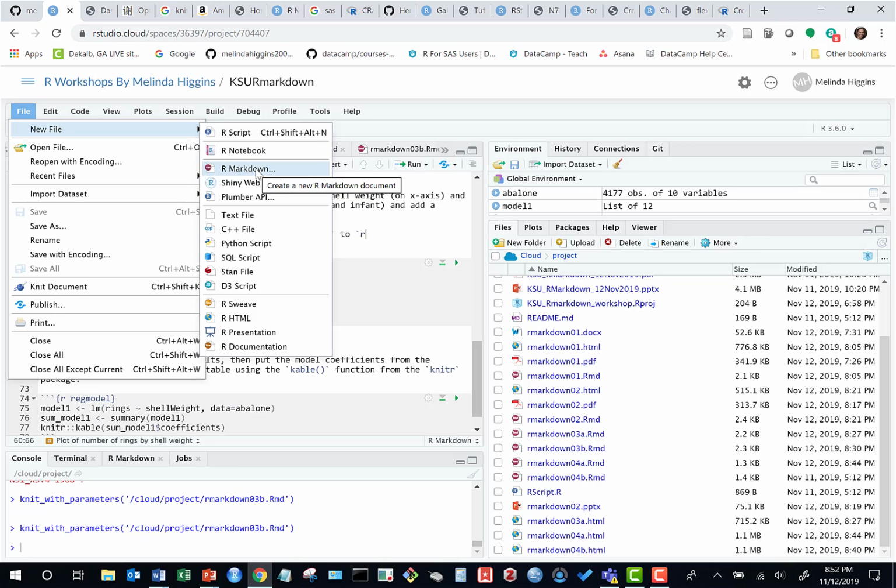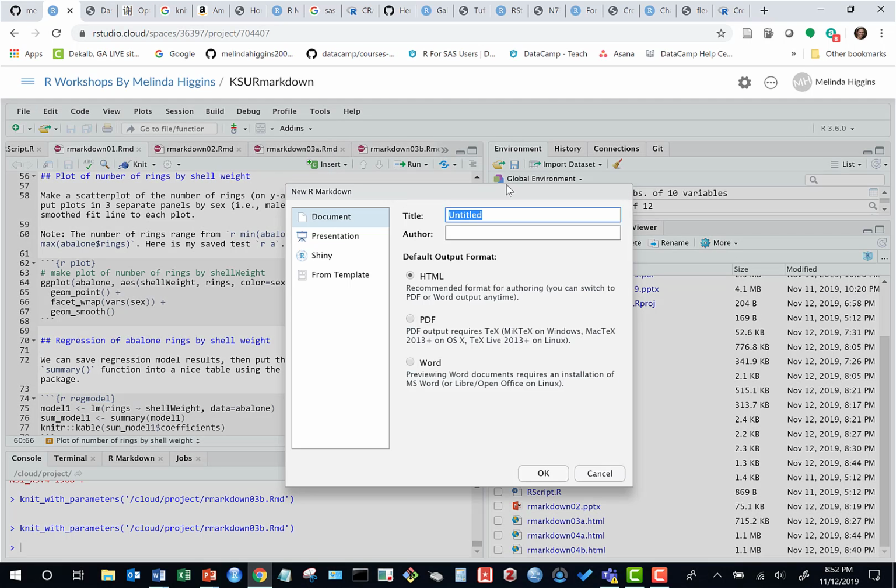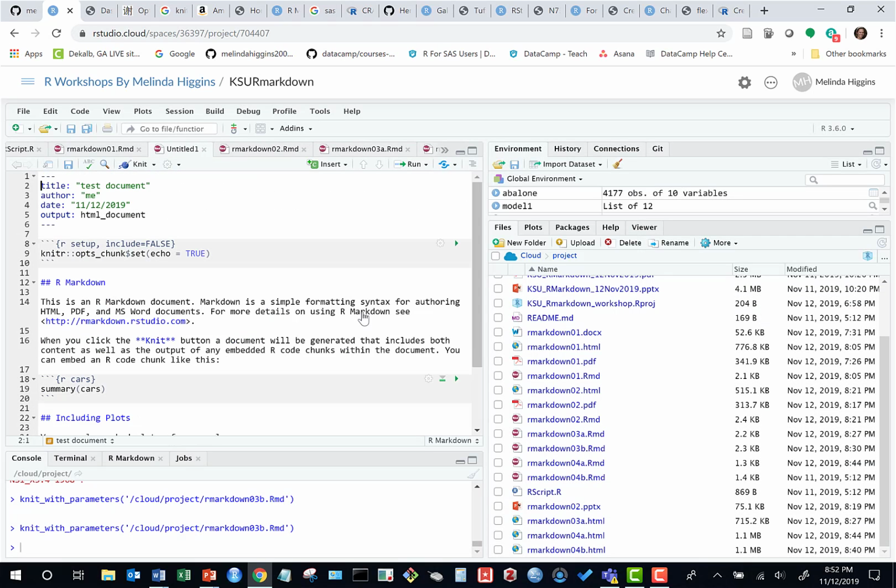So let's try it, actually. That's a good point. Since we're in here, go ahead and click on File, New File. And let's make a really simple one: click on R Markdown and call it whatever you want. Author, me. I could default to HTML, but go ahead and play around with Word if you like. And we'll say OK. When you create these, it's kind of nice, it actually comes up with just a basic document to start with. So it gives you some stuff.